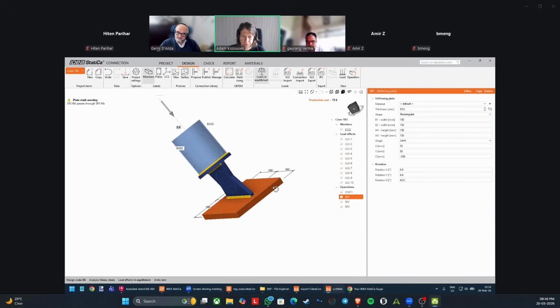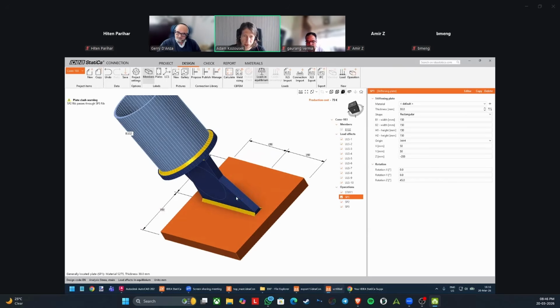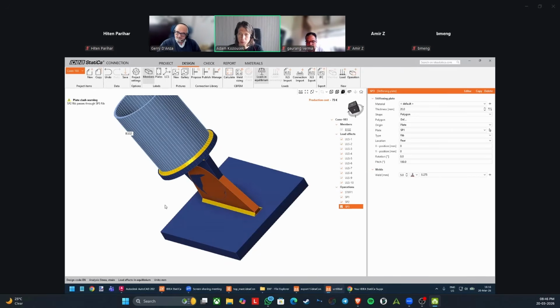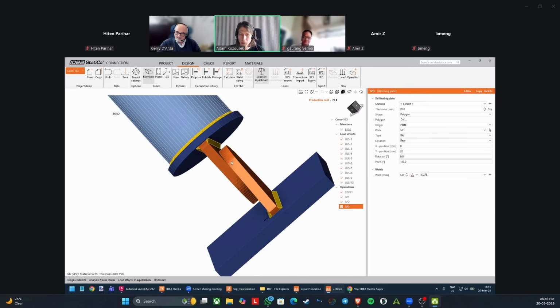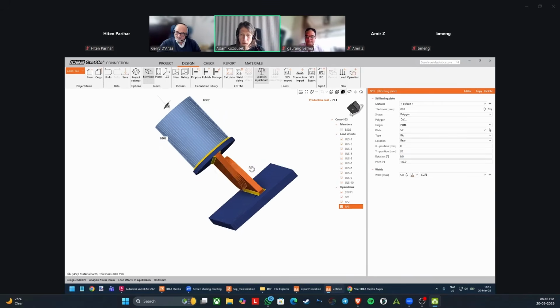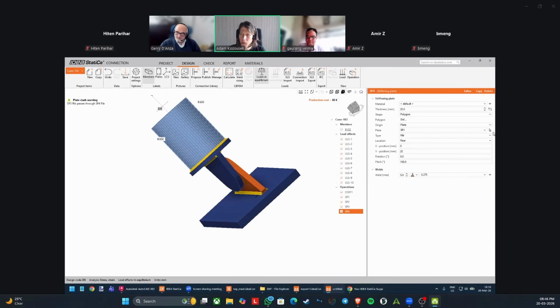All right, that looks much better. Now let me finish this plate that I need to move to the side. I just input 20 millimeters, that's the thickness. And now it's perfectly aligned. Now the other side, that's easy, -20, and it's there.